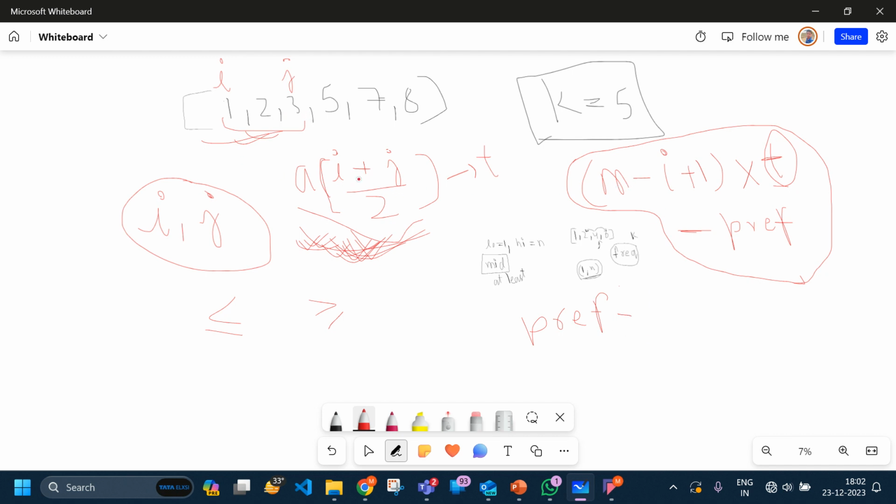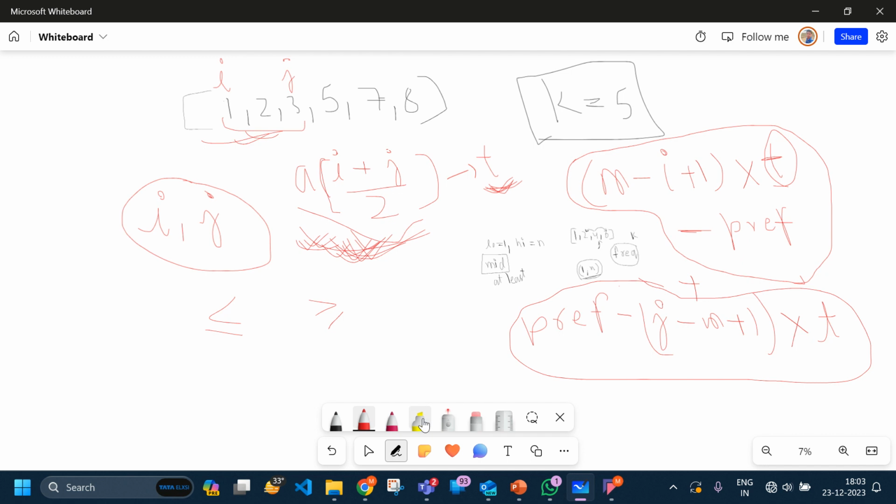If m is this value (i plus j) by 2, then it will be (j minus m plus 1) into t, isn't it? So adding both of these two will give our final answer: in the window from i till j, converting all those elements into this target number, what is the cost, right?